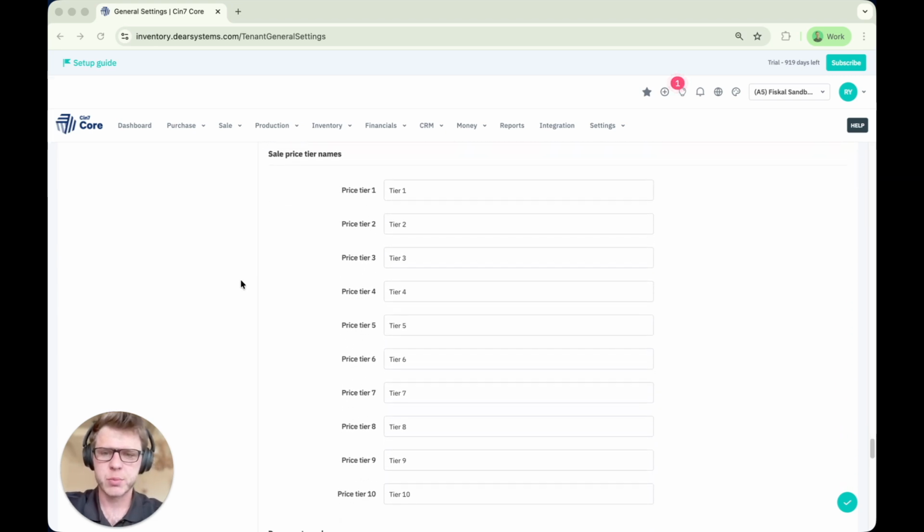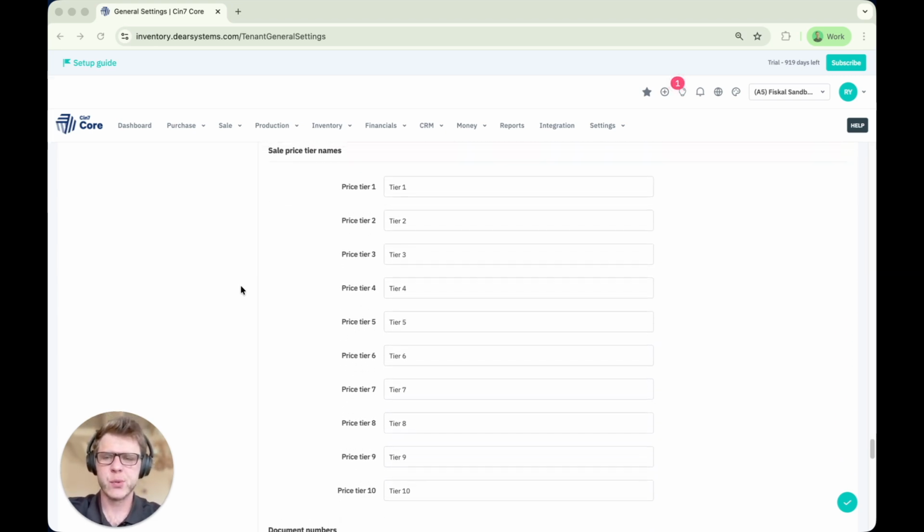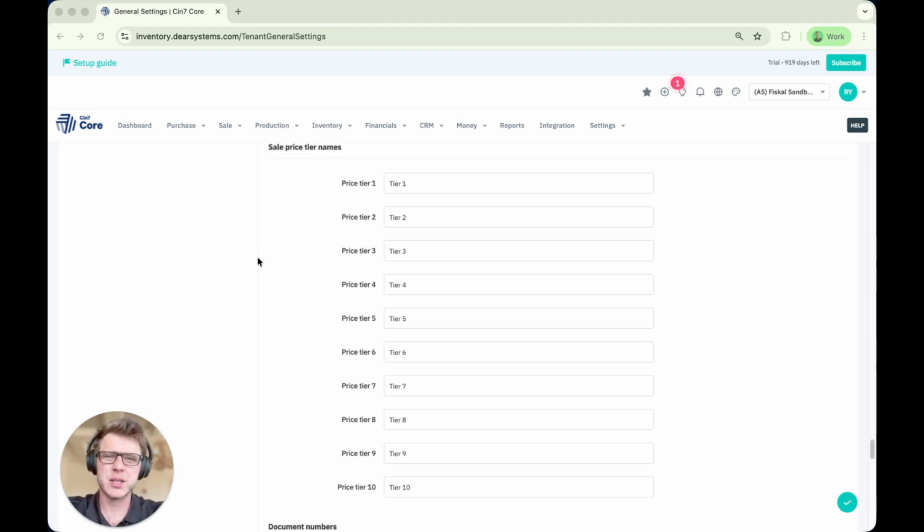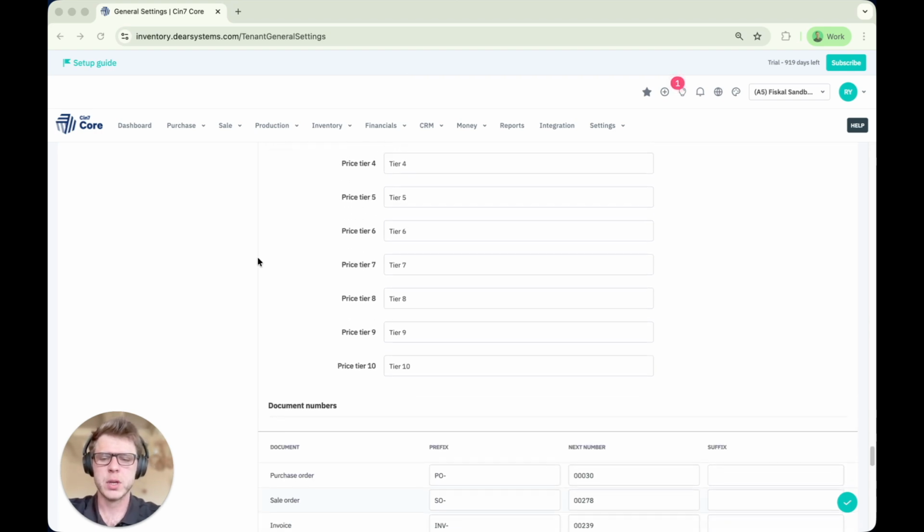Then we're looking at our sales price tiers. This is if we have a retail price, a wholesale price, maybe a 10% discount price, and we don't want to use the discount workflow, then this is where we would set it up. Of course, if we have retail 1, retail 2, maybe wholesale 1, wholesale 2, we would also add it here. We have also seen, however, that some clients are using the price tier as an estimated or a target cost price, for example, that we're using internally to track and not actually posting anywhere for sale.